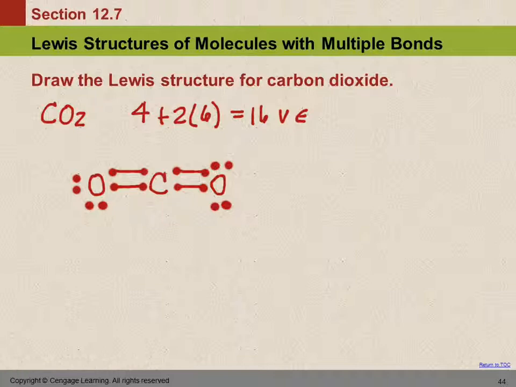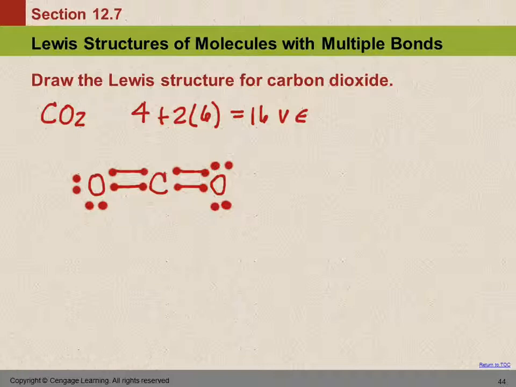You had a question? Yes, so what makes a double bond is the 2 lines or the 4 dots between the 2 atoms? Right. The double bond is the 2 lines, which represent 4 dots. It's 2 pairs. That's the double. A single is sharing a pair of electrons. A double is sharing 2 pairs of electrons. And we'll see that there's also a triple bond, which is sharing 3 pairs of electrons. Any other questions? Is that the end result? This is the final Lewis structure, yes, for carbon dioxide.